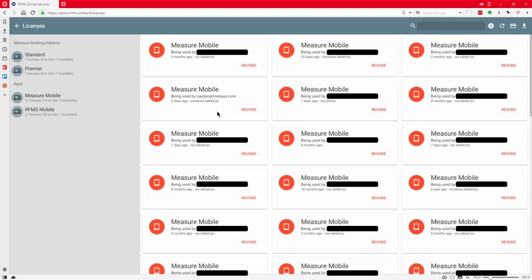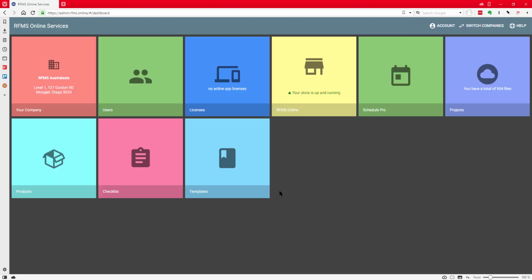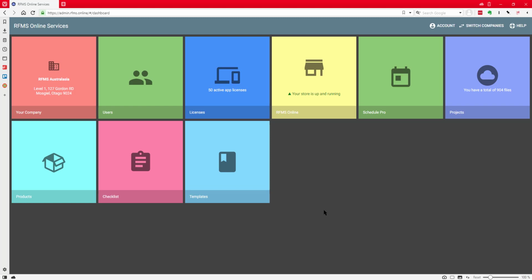All right, so if too many people are using a license, or if one of your users has hogged a license, maybe they've left for the day, or maybe they've left on holiday, that kind of thing, then you can just come in here and kick them out to let other people get in and use them. So once again, if you are an admin for your company, you'll be able to get in and do that. If you are a manager, you can get into this website, but you would not see the users or licenses tile.